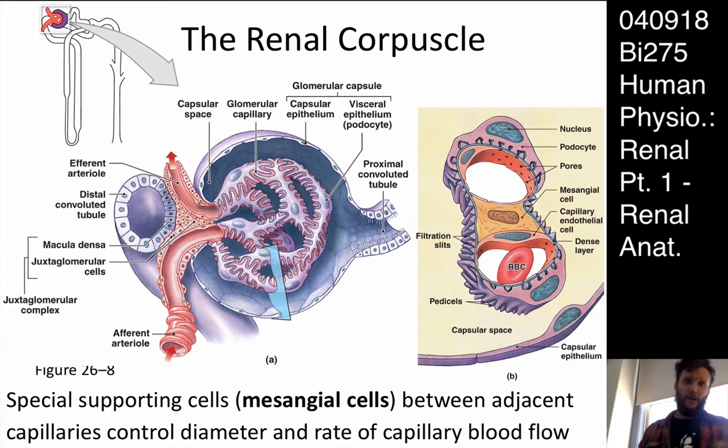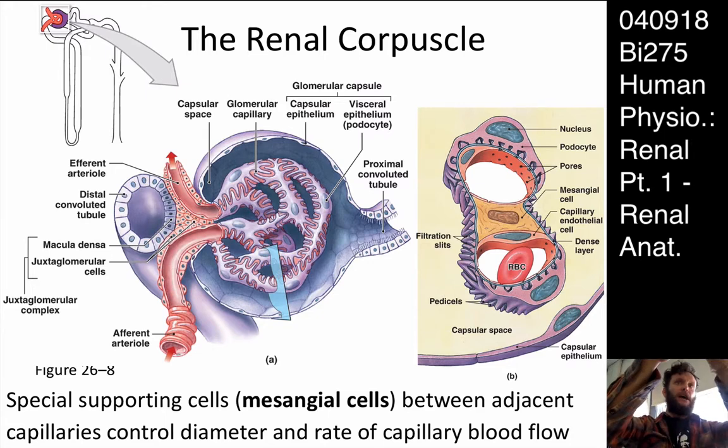All right. So let's continue to add a little more detail. You can see here this time the pedicels of the podocytes. These are finger-like projections coming off the podocytes, and they interdigitate. They kind of move together like this, all right? They act as filtration slits through which the filtrate will pass between them. It's sort of like taking your hands like this and trying to fill them with water. Maybe you're going to the beach and scooping up sand with your hands. The water is going to pass between the cracks in your fingers, but you'll be left with shells and sand in your hand. That's what's going on there.